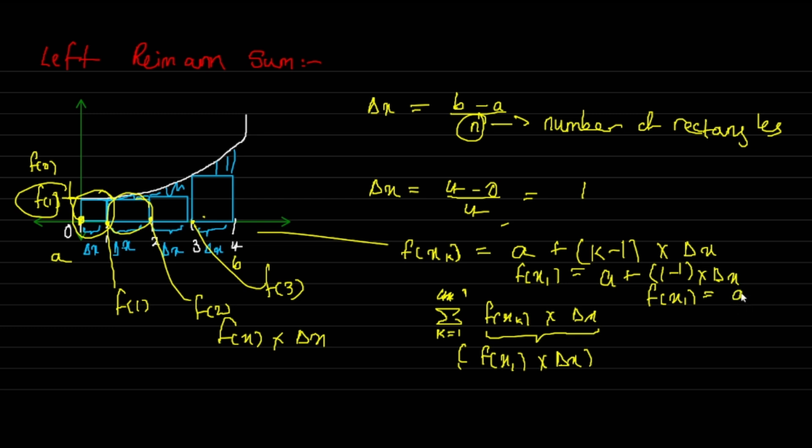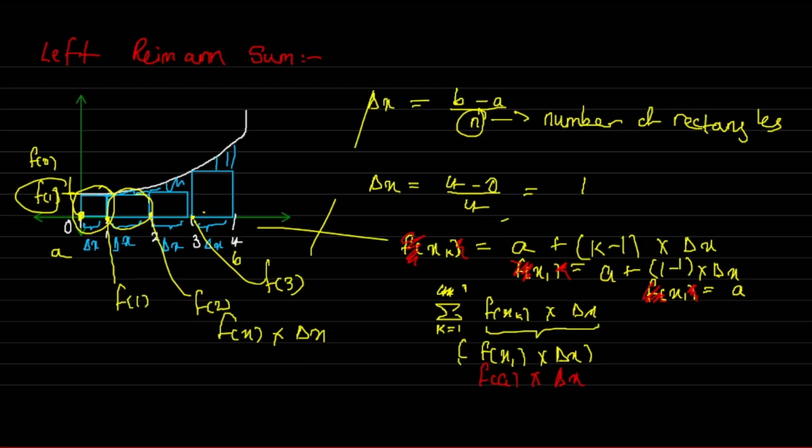And what this basically means is that for the first thing, it's not f of x1. Sorry, I apologize, I kind of confused this a bit. It's not f of x, this is just xk. I should have elaborated that before. So it's saying that x1 is a. Now x1 being a basically means that I'm finding the height f of a and multiplying it by delta x. Ignore the function we were looking at, but this is basically what's going on in the formula.